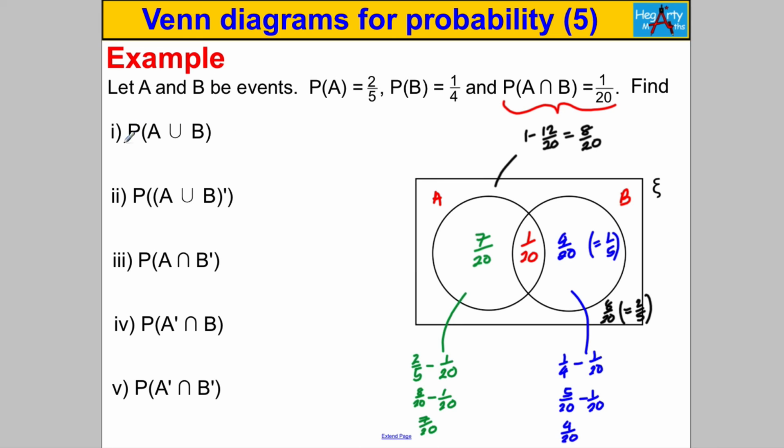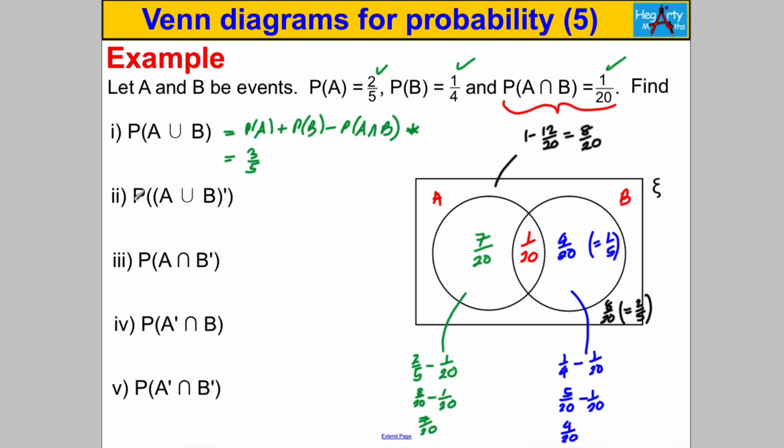Now, we could use the result for the first one. Probability of A or B is the probability of A, add the probability of B, subtract the probability of A intersect B. That's a result we know, and I introduced at the start of the video. Add that, and take away that, you would get the right answer. But because of all the graft we've done, we could just add 7/20ths, 1/20th, and 4/20th, which would give us 12/20ths, and 12/20ths simplifies to 3/5, and we'd be done. But you could have used the result I showed you earlier.